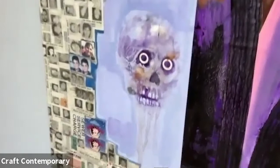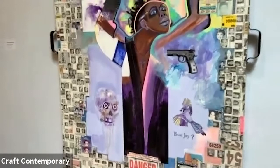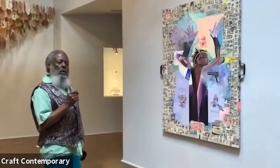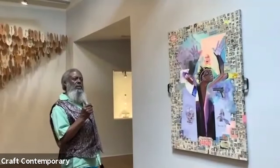And Tim, whether your work is your more two-dimensional collage or your three-dimensional sculptures, it seems like you're always layering all kinds of symbols and associations from your own life together. Mm-hmm. I have the idea in mind that technology is what it is today, and for an artist, they can't just use a drawing or a painting or a sculpture. My approach is, why not incorporate all of them?